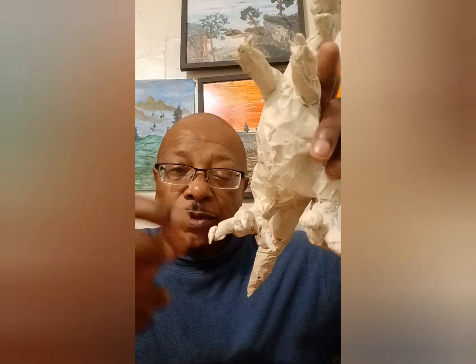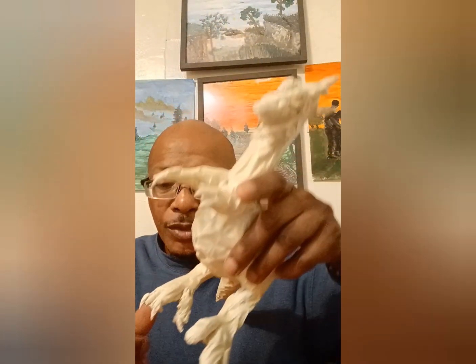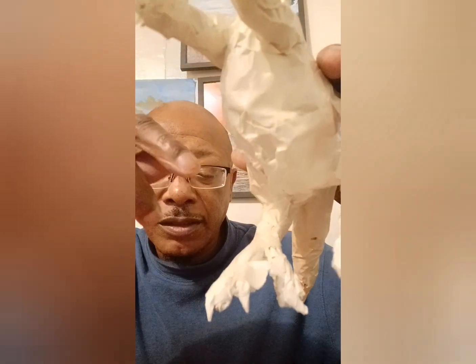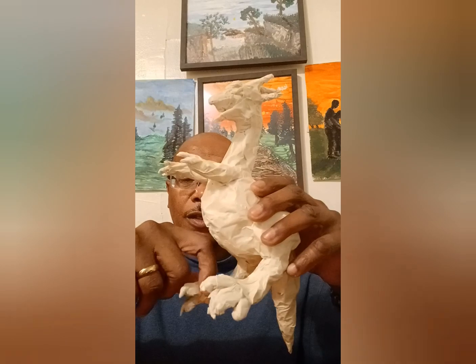See? There you go. So we want to put a little tape right around the back of there. Put a little piece of tape on there to anchor it down. Because it'll fall off. Trust me. It may not be today, it may not be tomorrow, but it will fall off. So just put tape over it, just right at the base of it. Look. Right there at the base. See how I'm pulling over? Just put it on there, press it down on it, and you're good. All right.